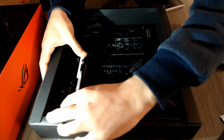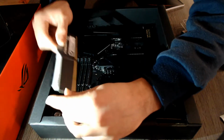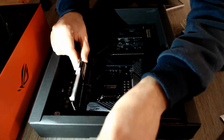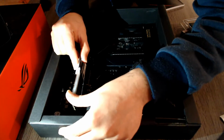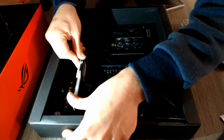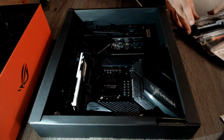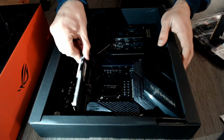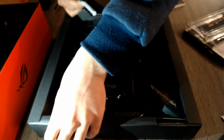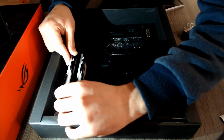And you will have to press. Hold on a second, it's not in completely well, and we would not want to damage this, of course. Until it snaps back into place. That took a little bit of fiddling to get it in the correct position, but it is in place, it is locked on both sides, and now you install the second RAM module the same way that you installed the first one.